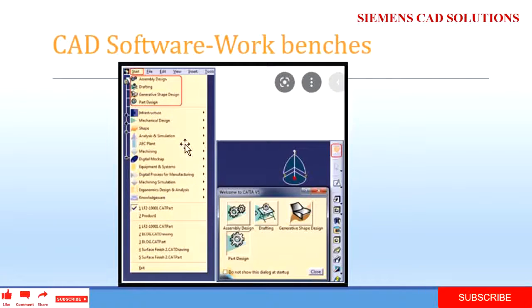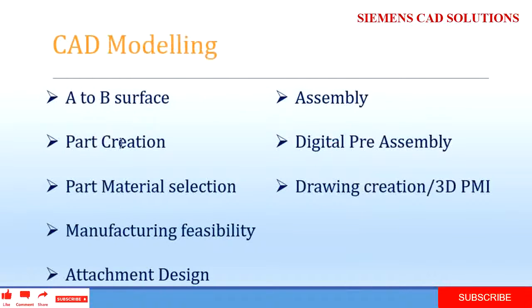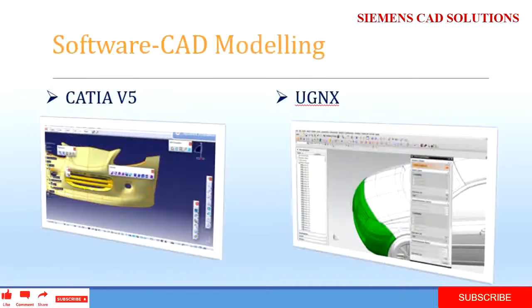Here you can see the kinematic analysis for the moving parts, and digital mockup and ergonomics for seatings and all ergonomics design. So these are the things you can learn in the Catia software. And this design is for plastic design. I have mentioned plastic and BIW. Same process will be carried out for the transmission parts and fuel parts, but they don't have an input as a surface. They will have the input of the existing vehicle or reference benchmarked vehicle.